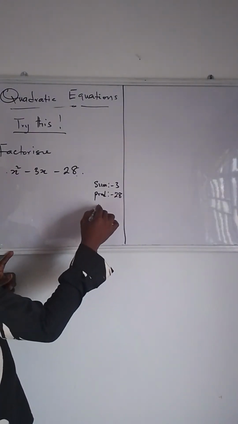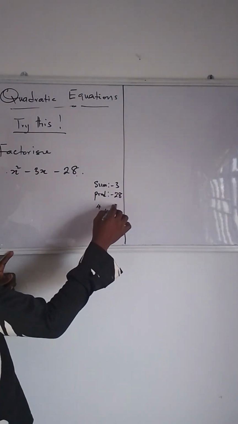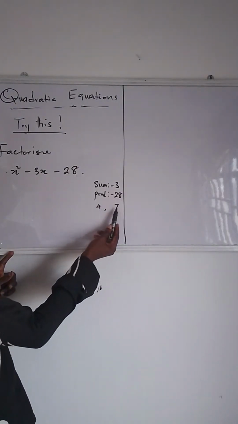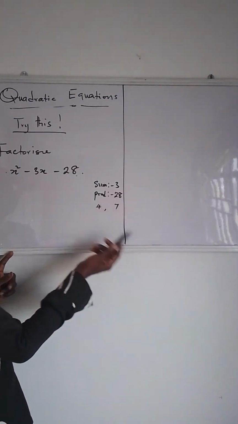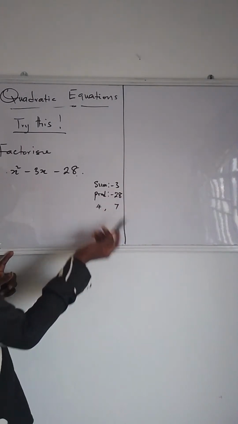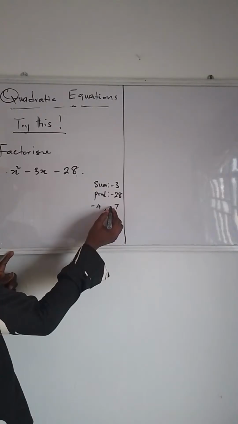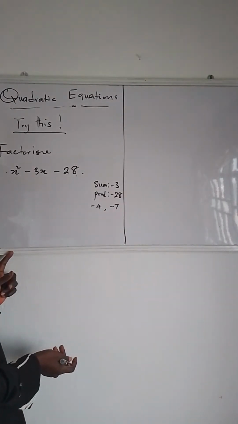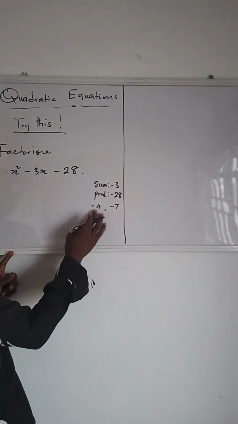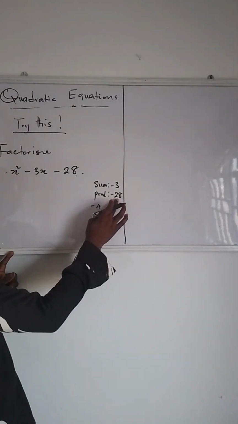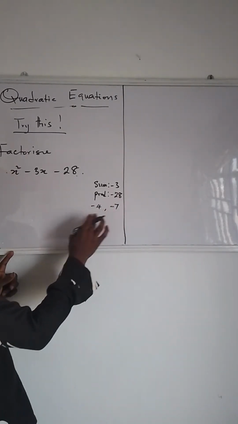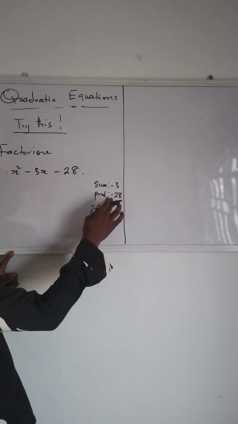So you can think of 7 and 4. Look at it. When this and this are multiplied together, you have this. But I told you, since we have negative here, we now begin to look at it. If we have this and this, is it going to work out for me? When I use this to multiply this, I'm having plus. So that means both cannot be negative. Otherwise, I'm going to be having positive.